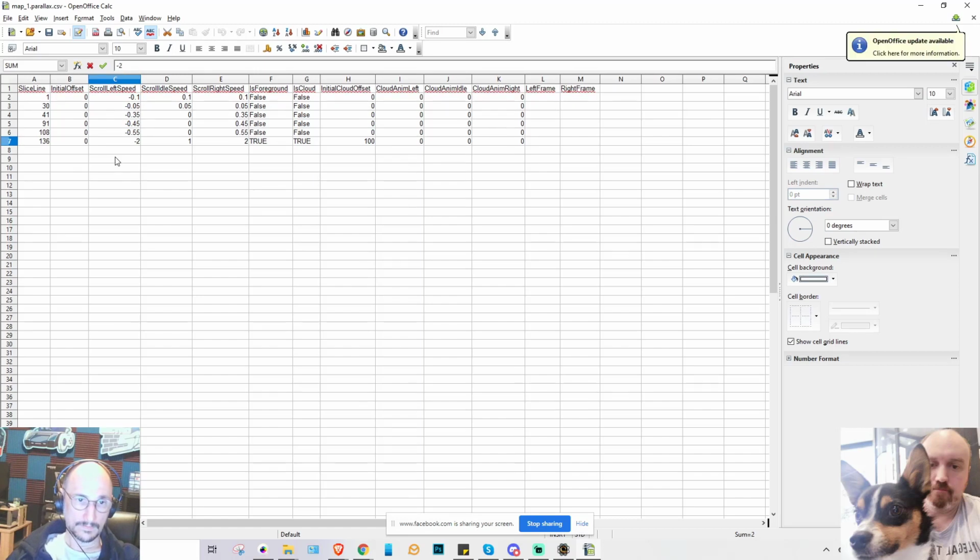So I assume the top one is the cloud. Yep. So you might want those scrolling at the same speed anyway for left and right, or just a very small difference between left and right. For example, you could have scroll left at something like 0.04 and scroll right as 0.06.